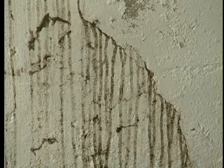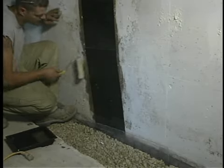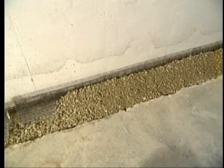There is a crack on the wall that you may have noticed over here, and it has leaked in the past. We're actually going to professionally repair that using a very effective carbon fiber repair, so we don't expect water to come through there again. But this is here in case water should come through somewhere else over the course of time. Maybe another crack develops in the wall, who knows?